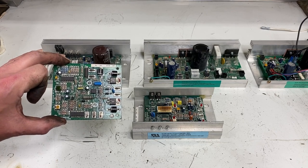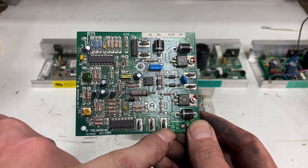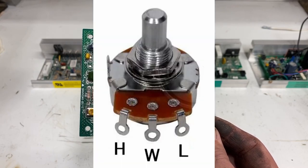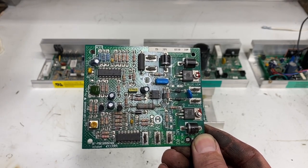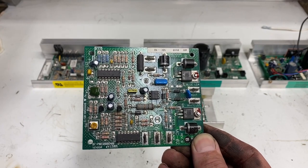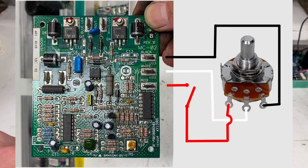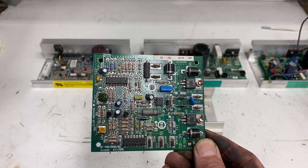One advantage it has is how you set it up. You have AC coming in here, DC current coming out here, and three wires that attach here — your H, your W, and your L — which allows you to hook up a simple potentiometer to control speed. The disadvantage is it has soft start. If you've got it set around 1000 RPMs and turn it off, you have to turn the potentiometer all the way down and back up. One way to bypass soft start is to put a switch on the H terminal — break that connection, turn the unit on, reconnect it, and it will go to the previous speed without soft start.